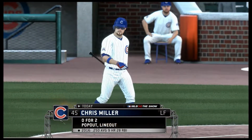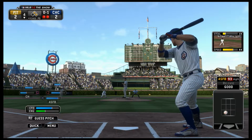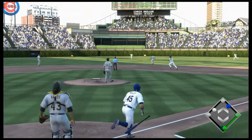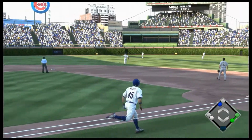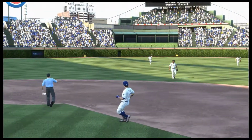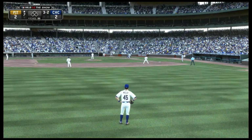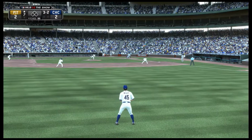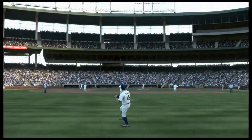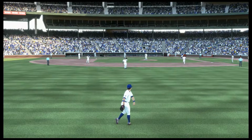Almost. Chris Miller. Not a guy that's going to back down out there. He comes right after him with a fastball, and he gets ahead. Now a ball hit high in the air out to center field. And the 2-out threat will not come to pass as the inning is over. Starter looking like he's ready to blink. And neither one of them looking all that tired just yet. And the 7th inning starts with a fly out here, 1 away.